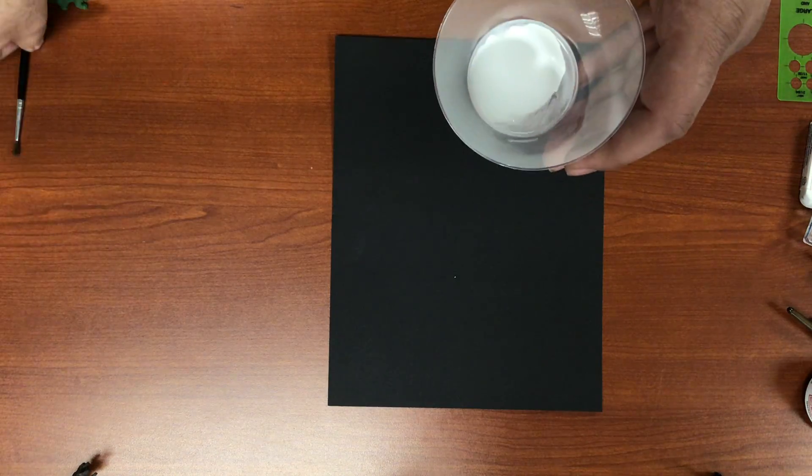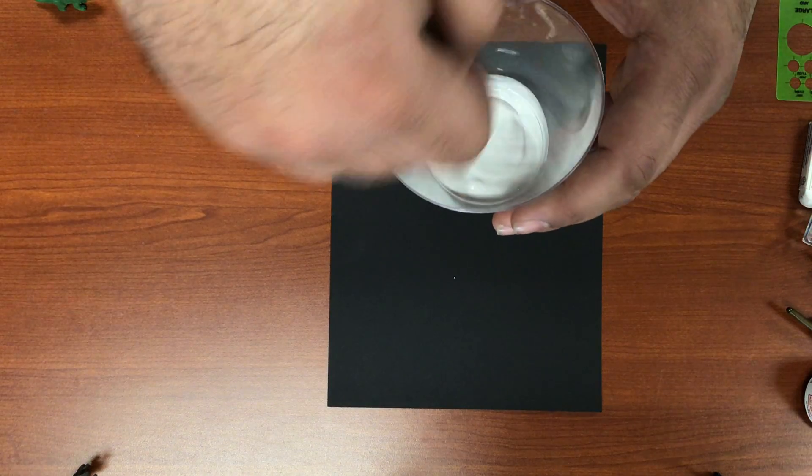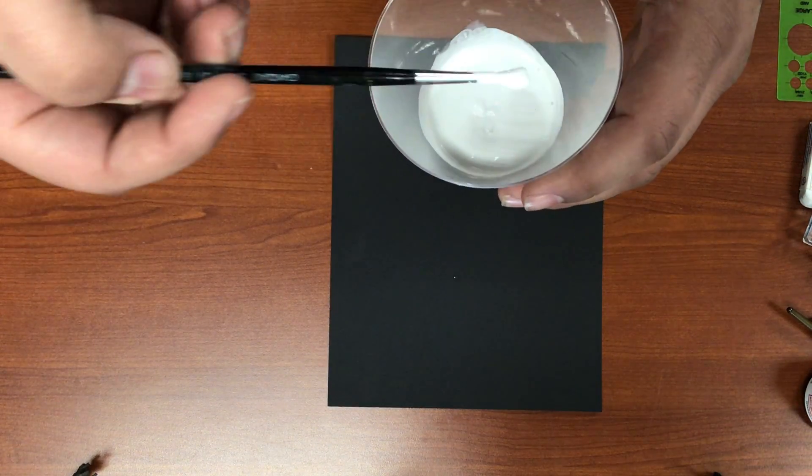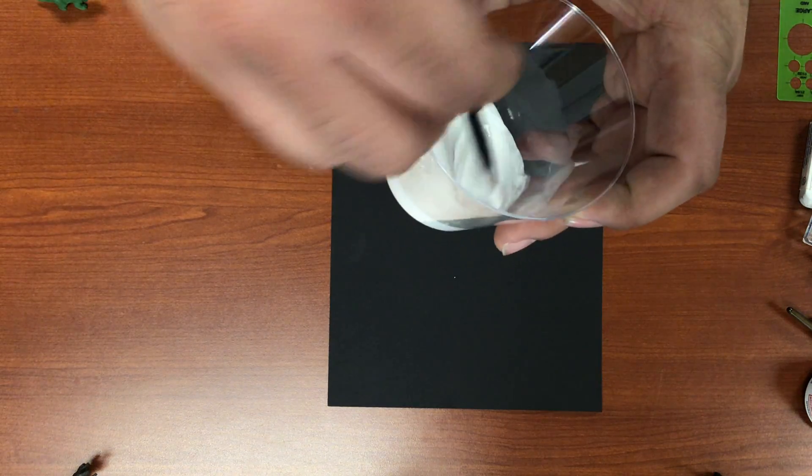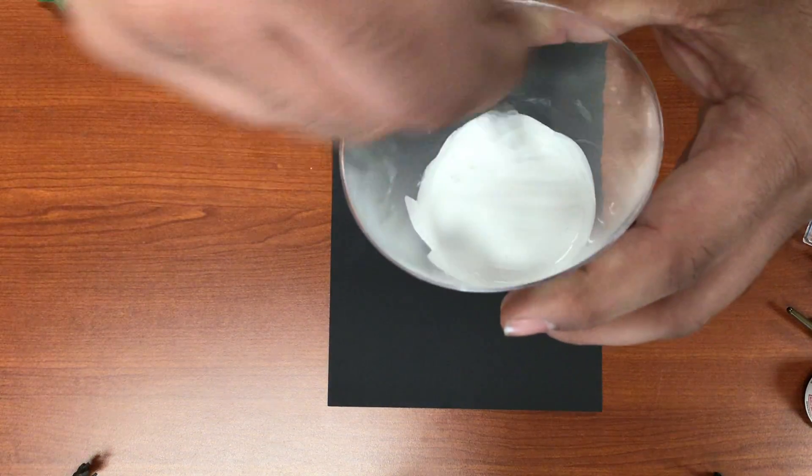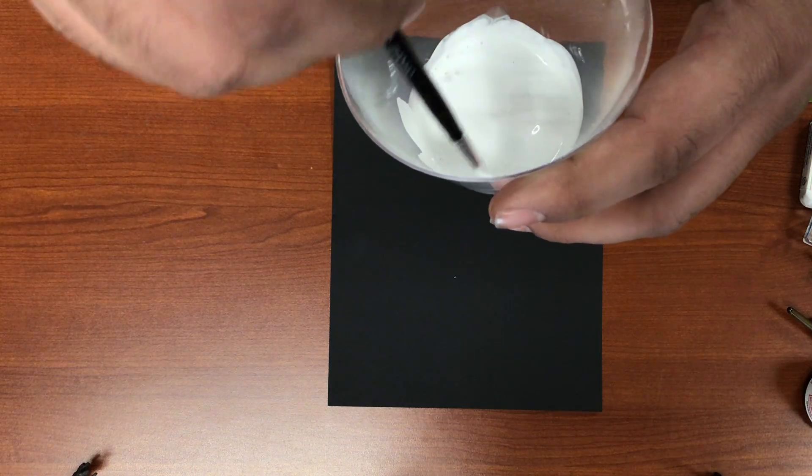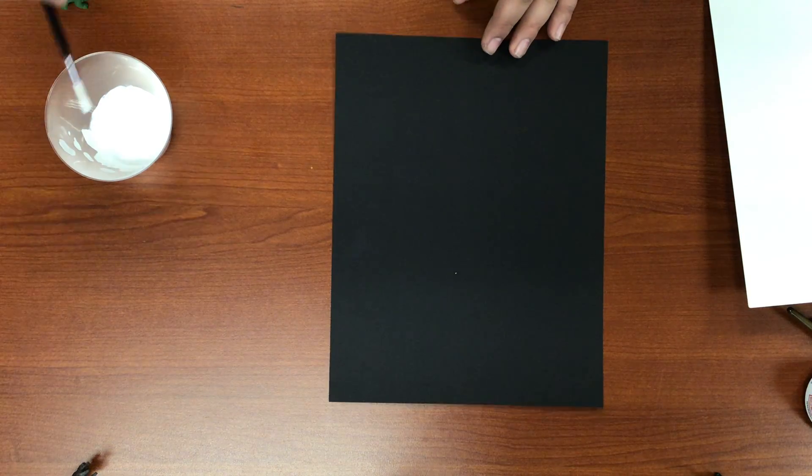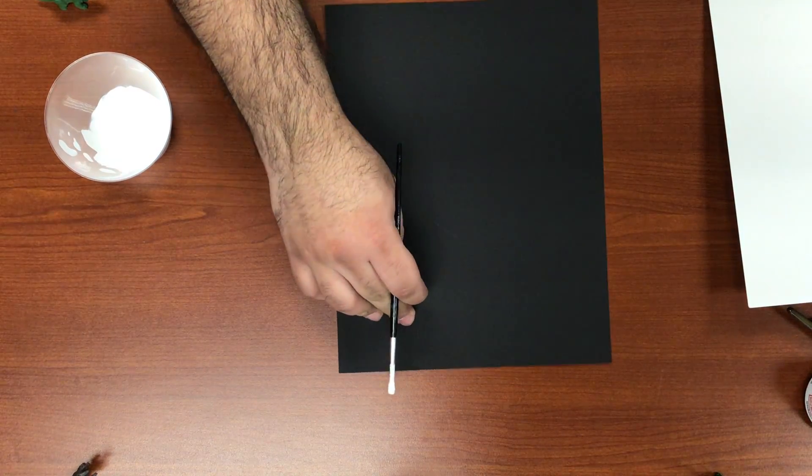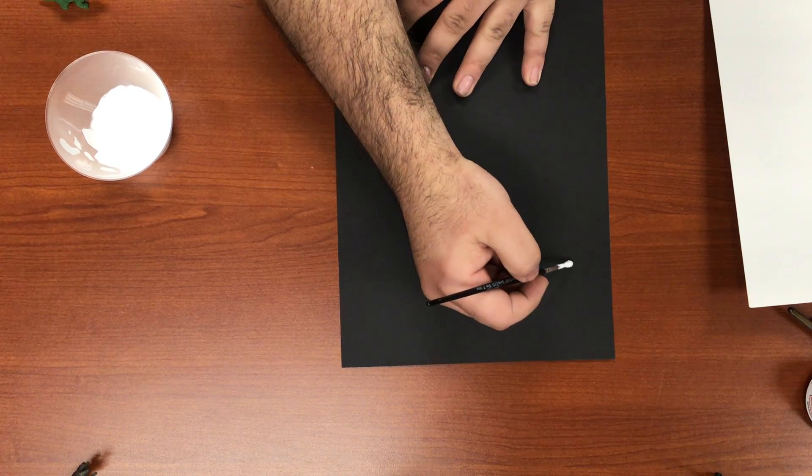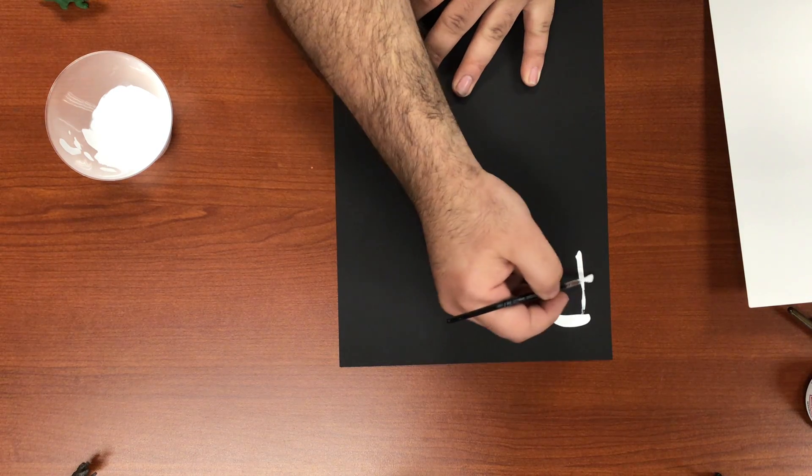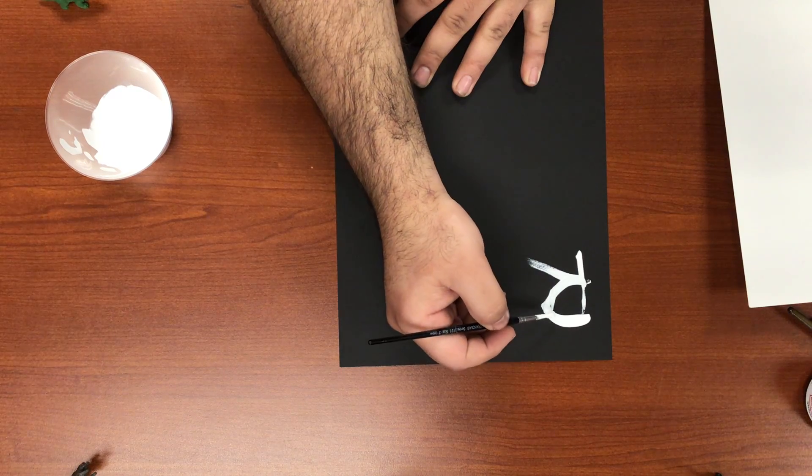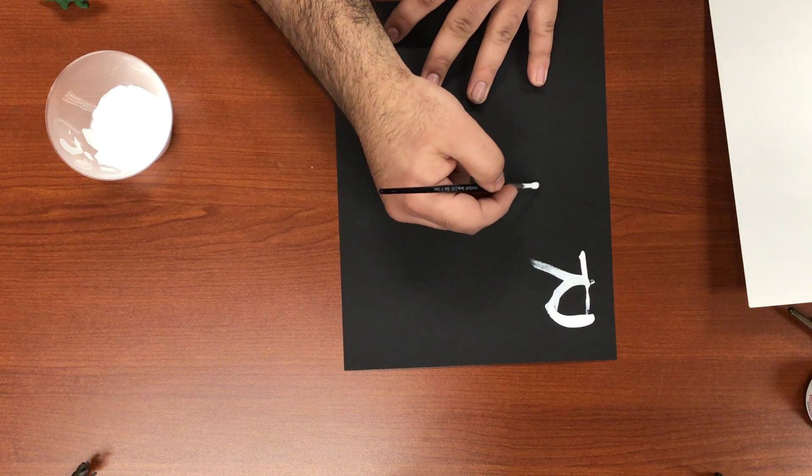That should be enough. Hopefully. Alrighty. So I'm just going to use the brush itself to mix. That's nice. See how it kind of flows. Cause I want this to be like ink. Cause I want it to be easier to write with. It's a little thicker than ink, but it almost looks like white out, but that's pretty good consistency. So yeah, using my brainstorming page, let's go ahead and I'm probably going to do the big letters first. And I want this to be kind of messy on purpose. I don't want to be so messy that you can't read it, but I really want it to be like it was just scribbled on there almost by someone with a lot of emotion. So rage.